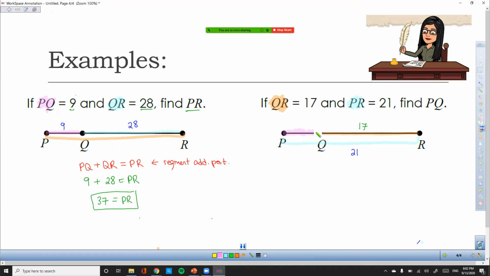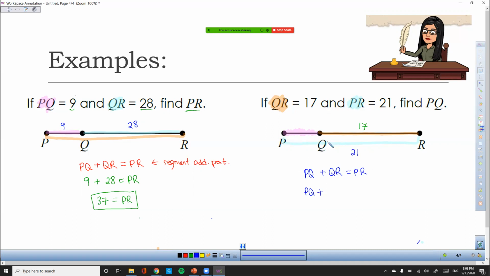All right, so let's go ahead and set up what we do know. My segment addition postulate tells me that the length of segment PQ plus the length of segment QR equals the length of segment from P all the way to R. That is a given. That is for sure what I know from my segment addition postulate. So now let's substitute in what I know. PQ, well, I don't know what PQ is right now, so that's going to stay the same because that's what I'm looking for.